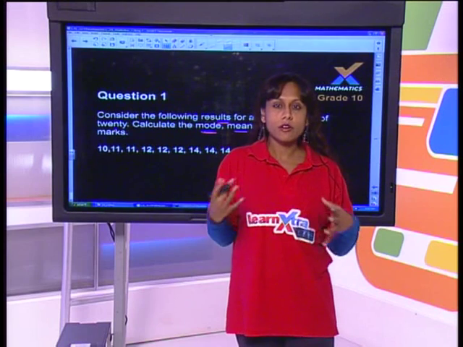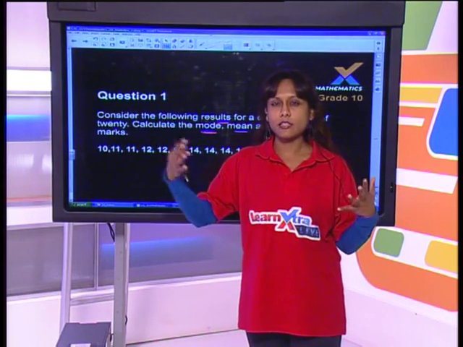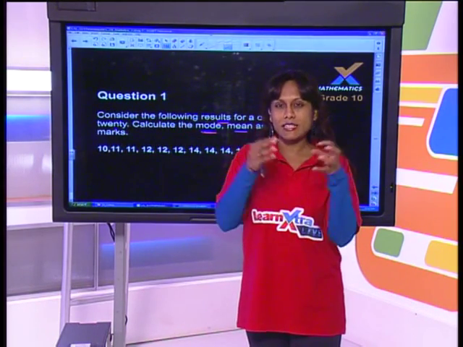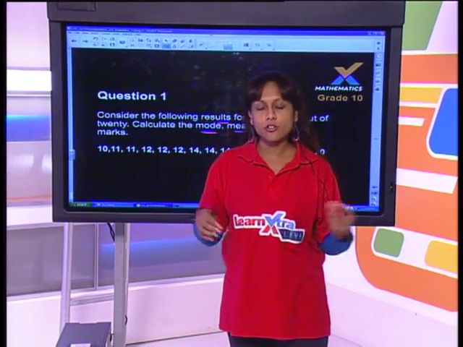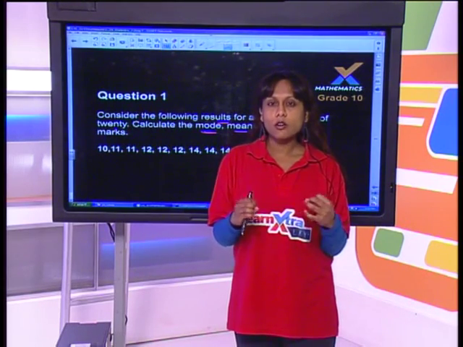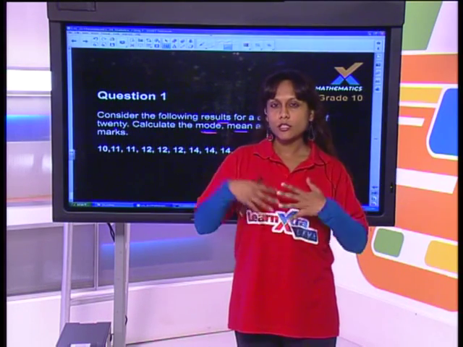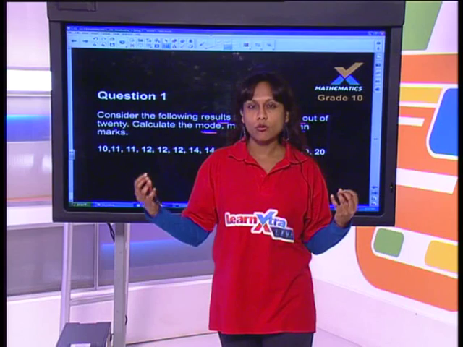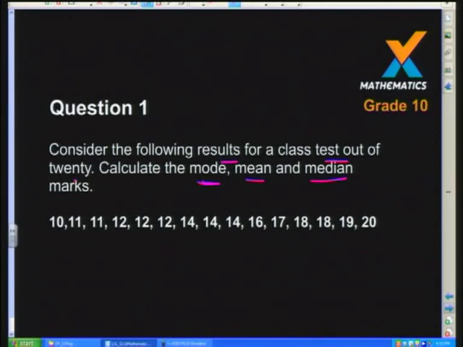Okay guys, what's very, very important is that this is discrete data. As you can see, everything has individual or discrete numbers, integer values. When you have a set of discrete data and you need to work out your measures of central tendency, you need to make sure that your data is ordered. Ordered means you're going from smallest to biggest, in ascending order. So what we've done here is we've got a set of data that's ordered. It's got 10, 11, 11, 12, 12, 12, 14, 16, 17, 18, 19, 20, and so on.